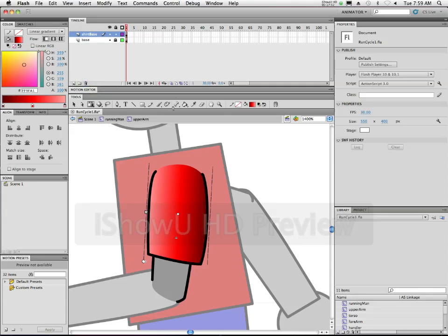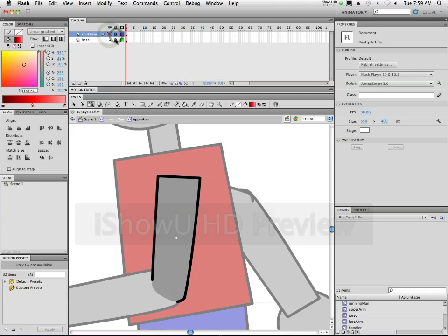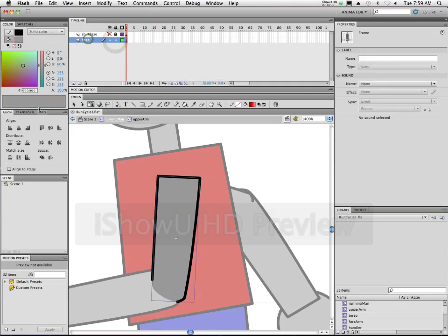We should do the same thing with the arm probably, or the skin I should say. So I'm going to turn that off and lock it. Go down to my base layer, and up here it's already selected, so I'm just going to click color and go to linear gradient. Now it's going to throw in the red, which is kind of annoying. But the good news is we can probably just figure this out really easily.